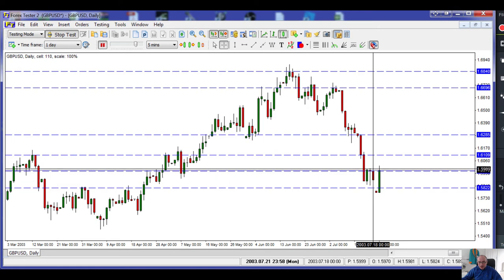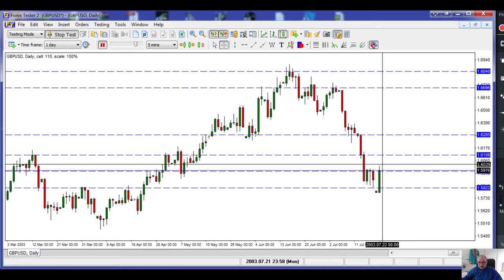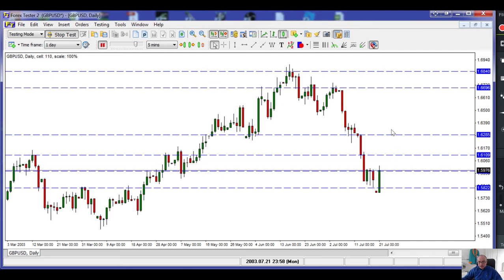My only concern about this trade is I've got to place my buy order 5 pips above the high of the candle. It only gives me a potential of an 80 pip gain, nice gain, but my risk is 250. My risk has to be no more than twice my first take profit target. So if I can only get 80 pips to the next level of significance, the next level of resistance, and 80 pips is much more than half the risk, so I'm not going to be taking that trade.